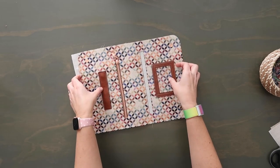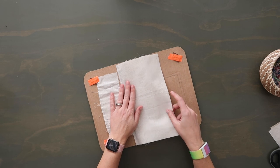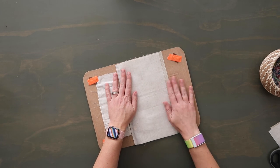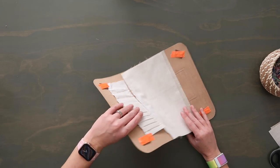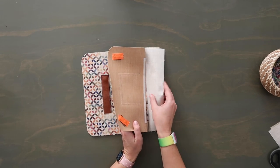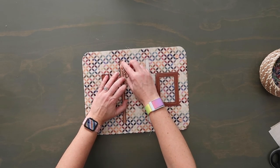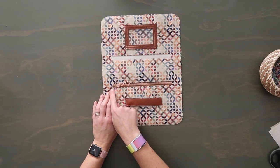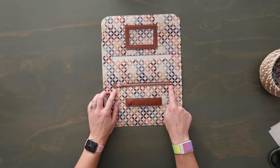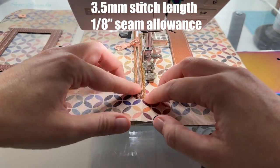Okay, so now the pattern says take both of your lining panels and move them both towards the side with the ID window, which is over here, so away from the card slot pocket. So they're both going that way. Both lining pockets are over here on the opposite side of where we're working. And then it says to just sew along this long bottom edge at an 1/8 inch seam allowance, leaving the tails long so we can pull them through and tie them off. So that's what we're gonna do.